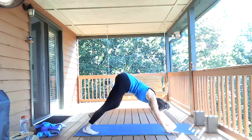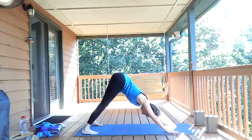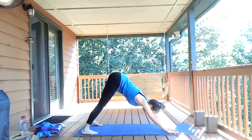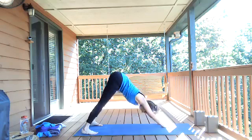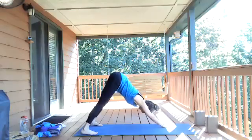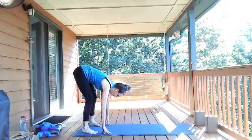Downward facing dog. I want you to take your feet wide on your mat and just stretch that out. Yep. Big deep breath. Take your left hand over to your right and then stretch out. Good. Take your left hand back where it was. Take your right hand over to your left. Just stretch, shoulder work. And back to neutral.